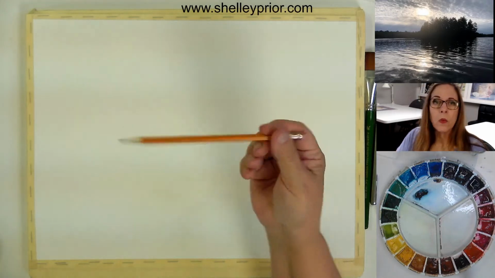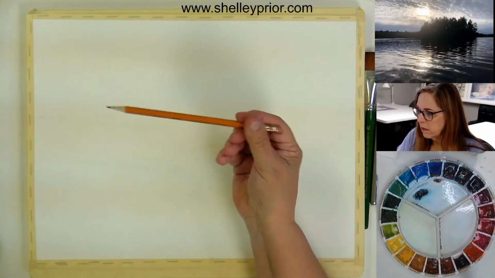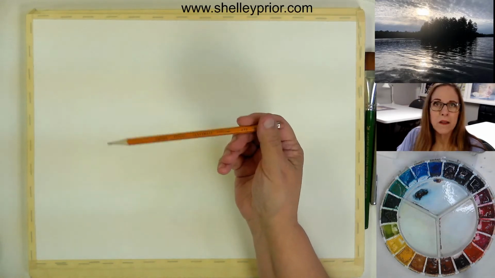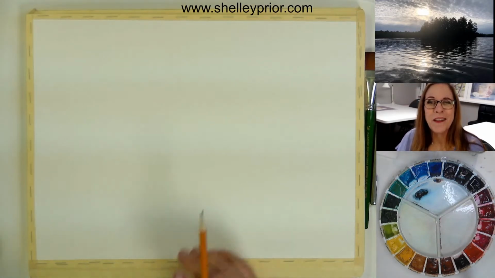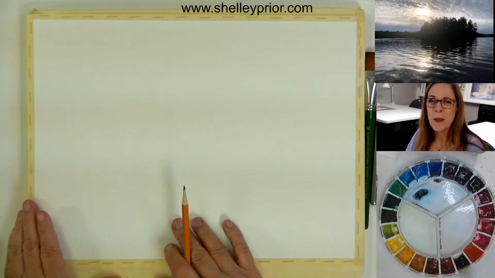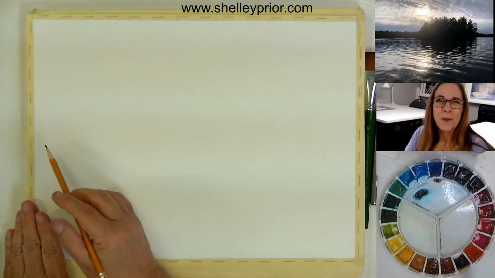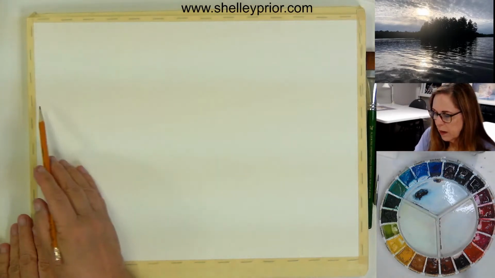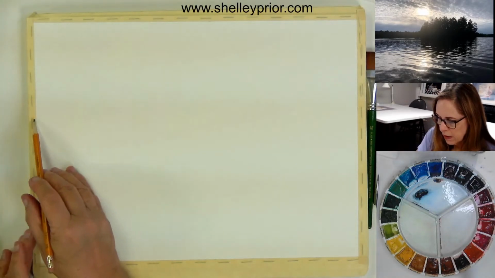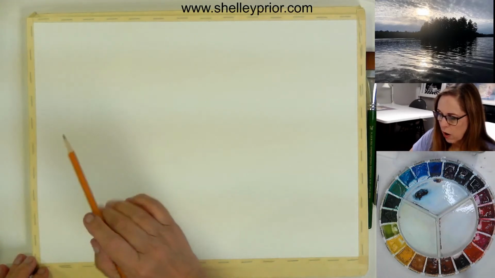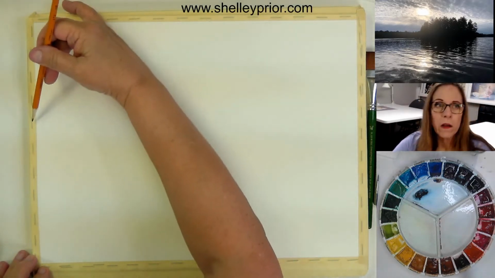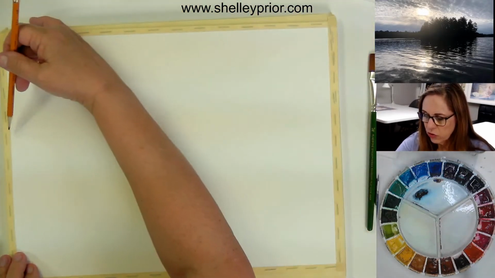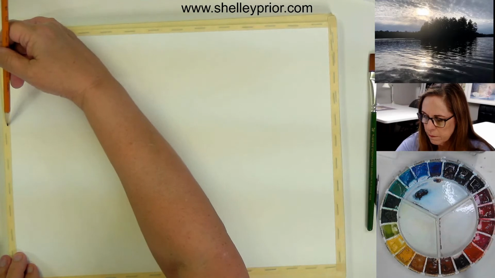So with an ordinary pencil, and this is just a Dixon HB pencil, says classmate, so it's obviously not a very fancy pencil or anything like that, I'm just going to start off with my horizon line. Now you can use a ruler if you want to, but I'm just going to use a straight line here. And you can also, if you want to sort of use a finger as a guide or something like that to make sure that it's straight, you could do that.